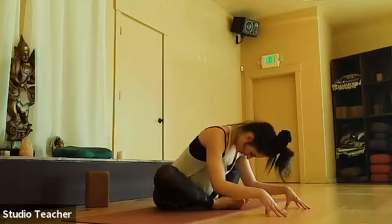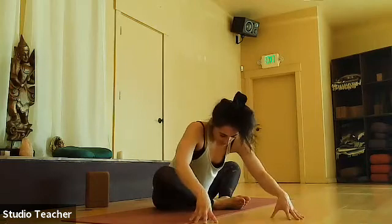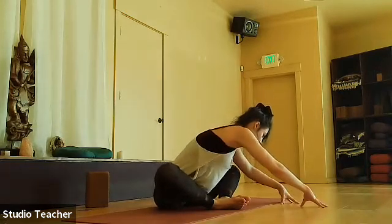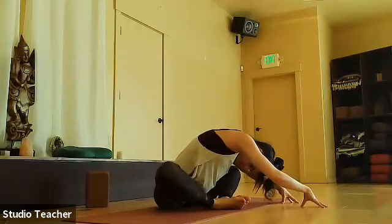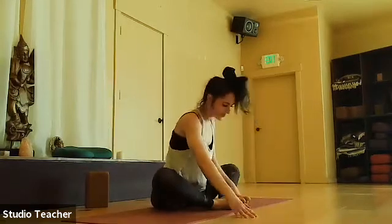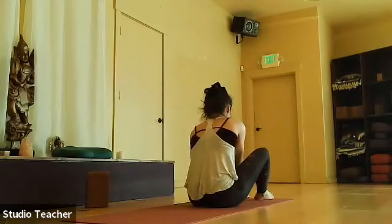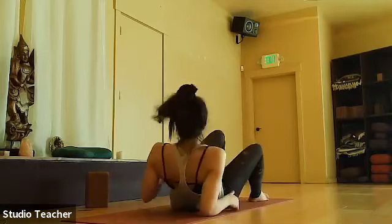If you are leaning forward, you can walk hands side to side. Just noticing new angles, new stretches. And then back to center, press on up. We're going to lower down to our backs. If there's any little last movements you want to get out, any last seated stretches, we are going to slowly go on down on our backs.